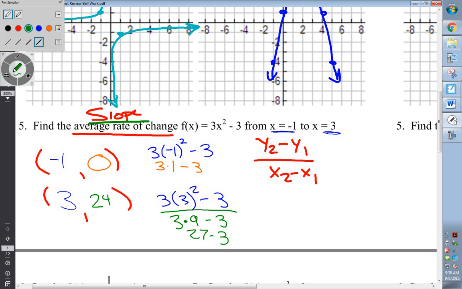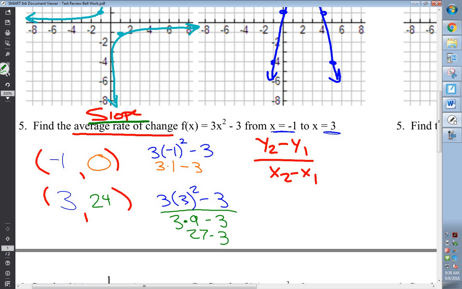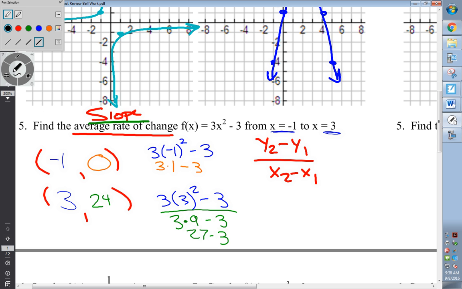Slope form. Yep, we got slope form here. We're going to plug it into that equation. So looking at that, which one of these numbers is y sub 2 going to be? You can do it that way. That's not wrong. I just don't like doing it that way because everybody else is going to do it the other way. X sub 1, y sub 1, x sub 2, y sub 2. If you got to label them, label them.